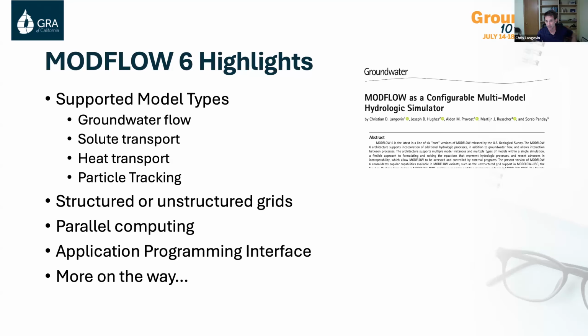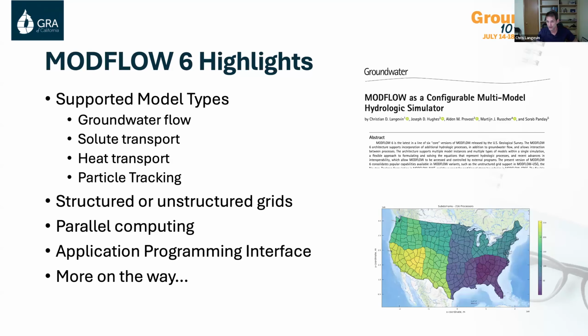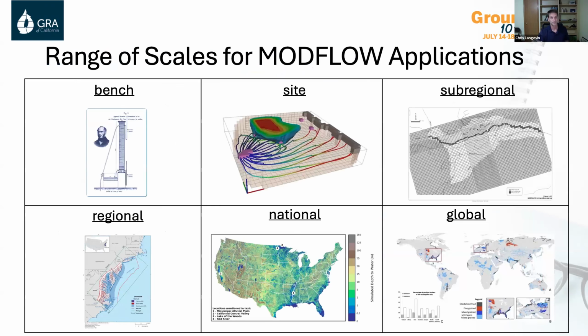Here's a paper that just came out that talks about some of these concepts. Here's a figure showing this parallel version of MODFLOW for the continental US, where it's just a one-layer model, but we've divided the continental US into a certain number of models, and then we solve them in parallel on a supercomputer. And so this is now available in MODFLOW 6, this capability to solve multiple spatially variable models in parallel.